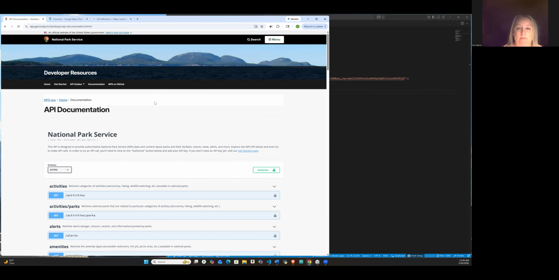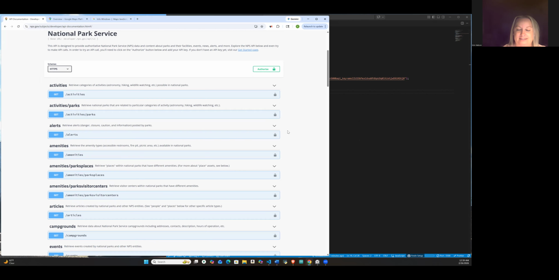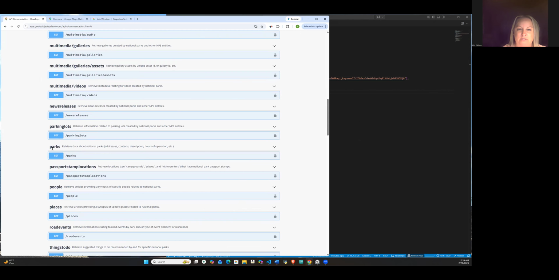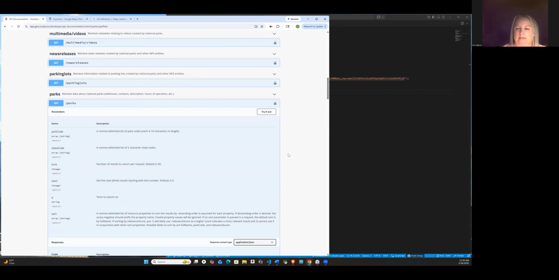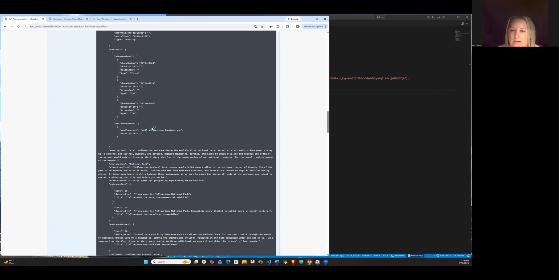I found this API on the web and it's free, with information about all the national parks. I was really excited when I found this page because I'm in a web services class where we're learning how to use Swagger and how to do the API docs, and it looks just like this. So I recognized it when I saw it. I just used this one right here, Parks, and I clicked here on Get, and it shows you all the different information you can grab from each park.